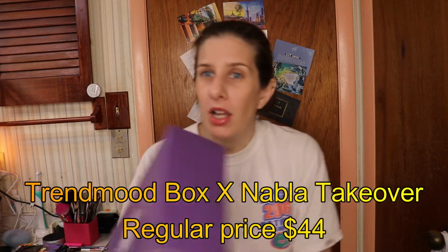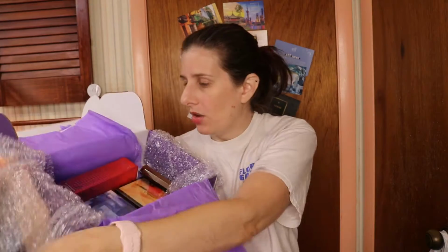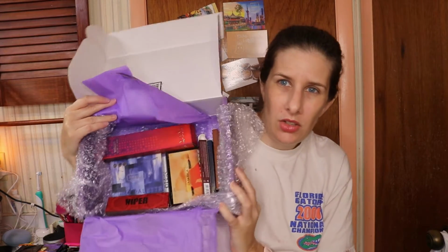And then this is the other box. This is the Nabla Takeover box. It was okay. This is how it arrives. So you can see that they kind of, I haven't used it. I don't even know how this thing, oh, it's got a pump thing. Okay, I don't even know how this works.